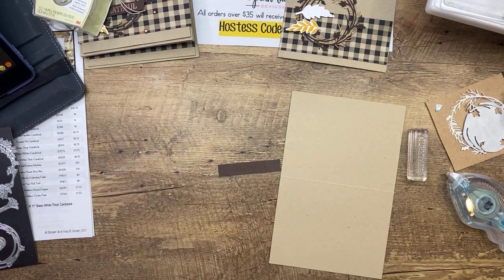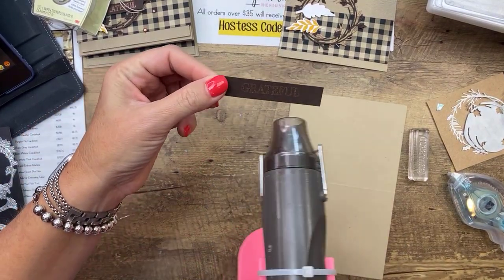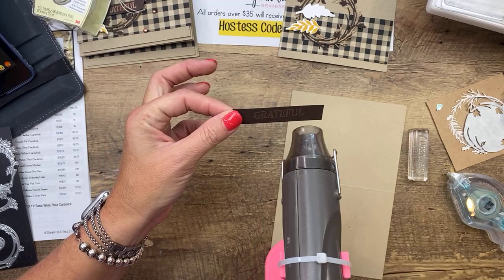All right, heat tool. Takes about 10, 15 seconds for the heat tool to get to the right temperature.